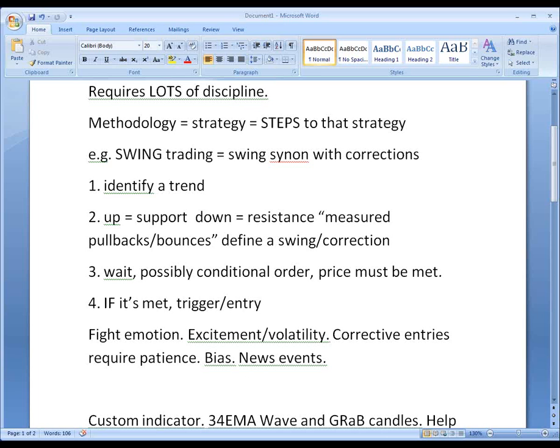Okay, and because it is a reflection of me, I know why it's doing what it's doing. In fact, I could even go so far as to shut it off when the system is not in the environment that it is programmed to take advantage of. So if I somehow find a way to take advantage of my grab candles and have a trend trading system, and candles go blue on my grab on the time frame that I'm trading, I then understand when to override and say, you know what, this is not the environment this thing was designed to thrive in. That to me is a very interesting mix. That's what I'm really curious about exploring over the next 2 months.